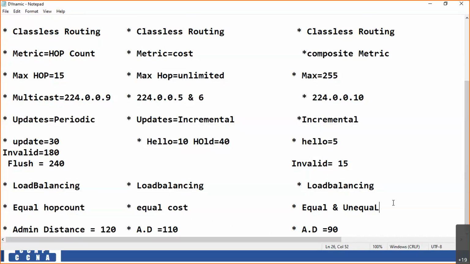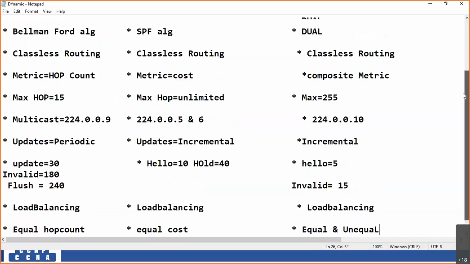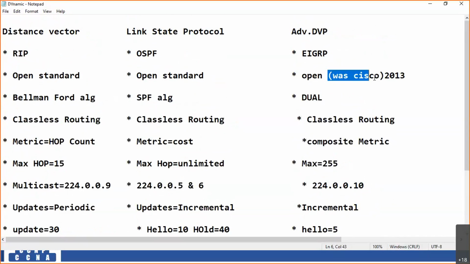But I hear that many data centers only use OSPF, and why? Good question. Compared to RIP, OSPF is more advantageous. Compared to OSPF, EIGRP is more advantageous. Still, in most real-time cases we are using OSPF only. Why? Because EIGRP was Cisco proprietary and before 2013 worked only on Cisco.